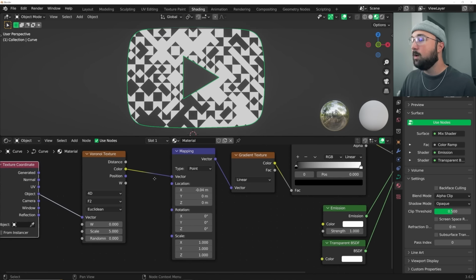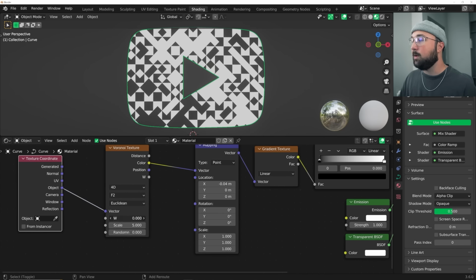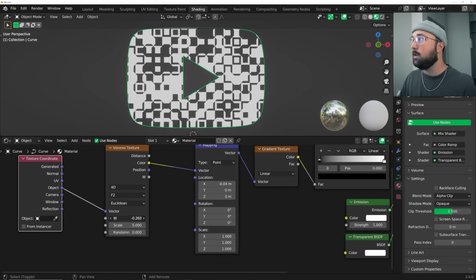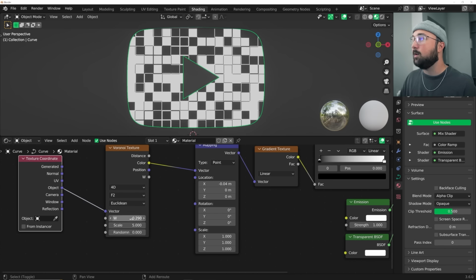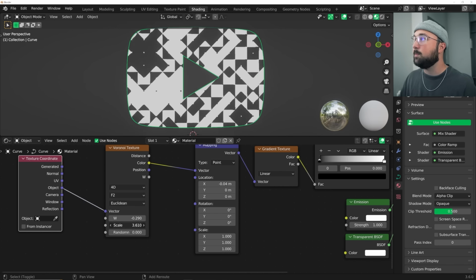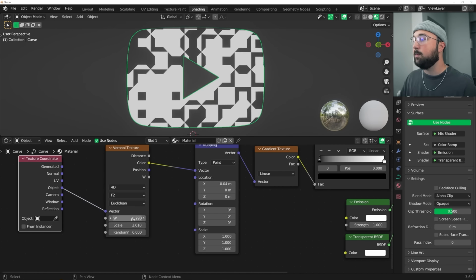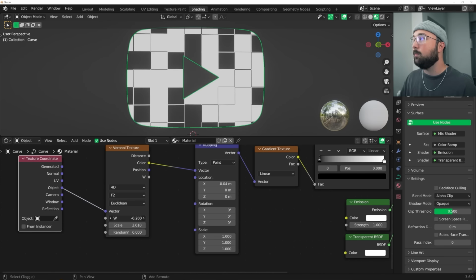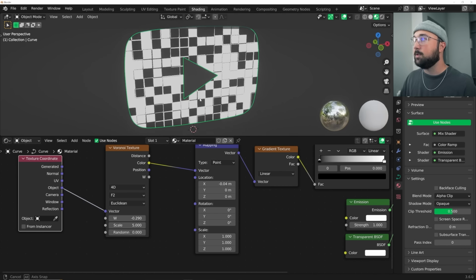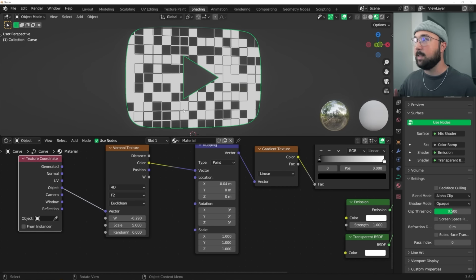It's really cool. What we're going to do here, though, is we're going to play with the W until it creates that pixel look. There we go. That's working. And if you say, oh, I want to make these squares bigger, well, now it doesn't look like that anymore. We'll play with that W and it will bring it back. So just play with the W and the scale, make them meet to get that pixel look, or do whatever you want. At this point, it's up to your creativity. It doesn't have to be a pixel look. It could be any texture you want.